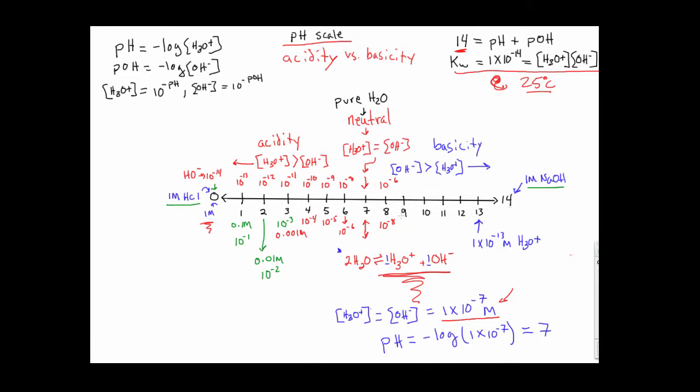So we move from pH 8 to pH 9, and the concentration of the hydronium is now going to be 10 to the minus 9th. And the concentration of the base is going to increase again by a factor of 10 to 10 to the minus 5th. 5 and 9 is 14. And when we get to pH 10, we're at 10 to the minus 10th for the molarity of the H3O plus. And for the base, we're going to be at 10 to the minus 4th. So the base has increased, the hydronium has decreased.